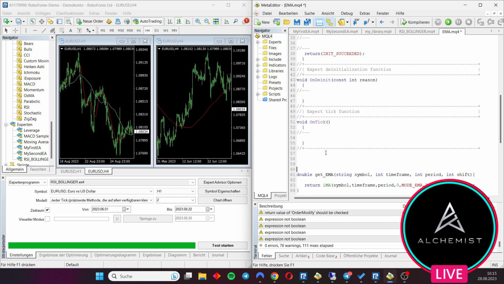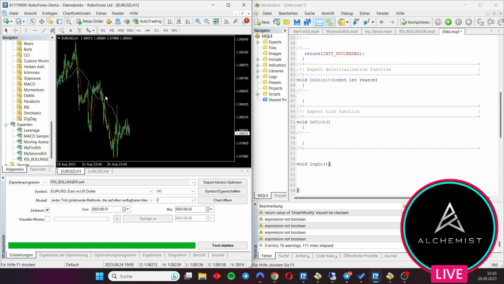Great. Then let's write the logic function. Okay, the first thing we want to do is to define the variables we are going to need in this logic. And that's the current value of the exponential moving average and the value before. Why? It's pretty simple.